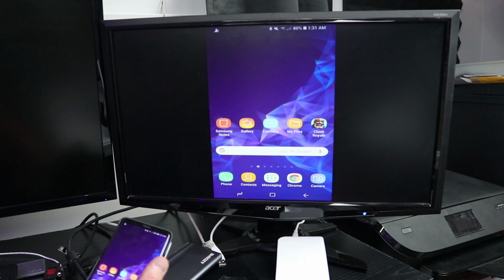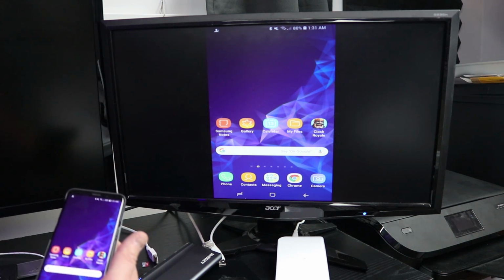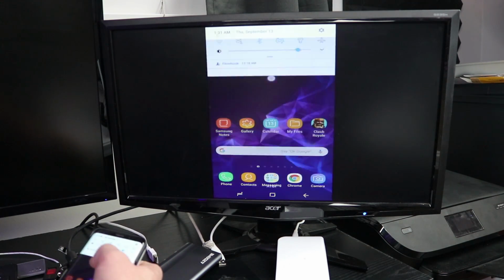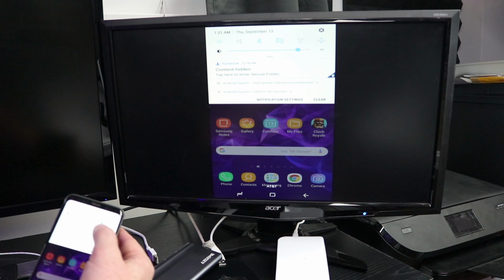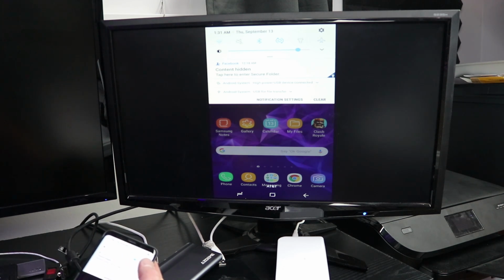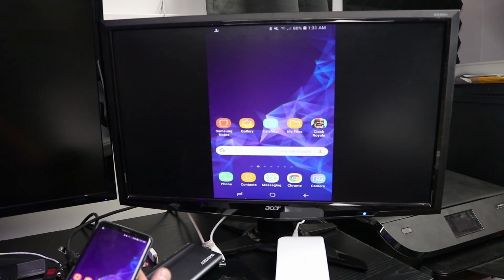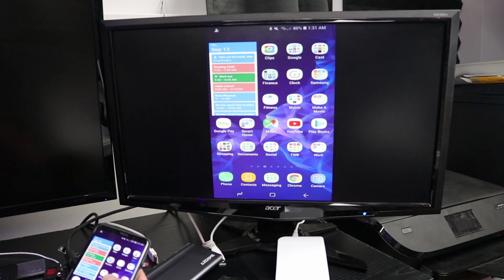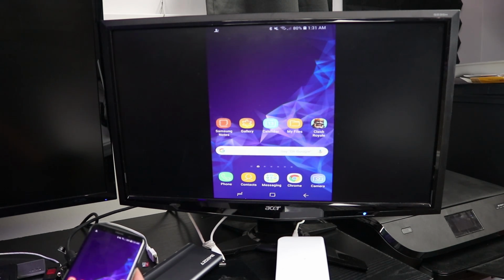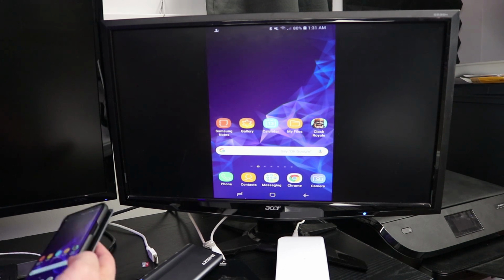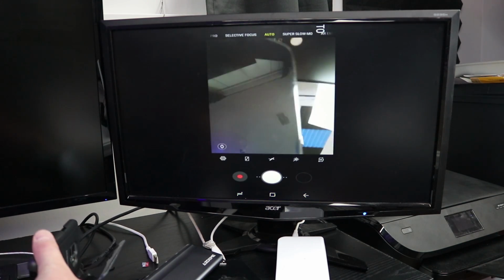So there you go, the VGA does work with the Galaxy S9, but when you go into the menu here, you don't see any option to go into Samsung DeX. That is something that is now only available on the Galaxy Note 9 with other third-party adapters like this one. So you do have a screen mirroring option here. Not sure why the resolution is a bit off, but it actually works really well and it's pretty smooth. So you'd be able to use any of your applications that you want on here.